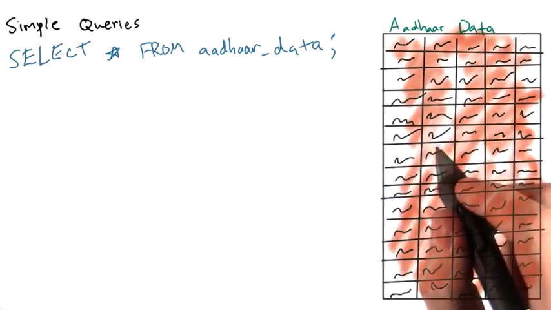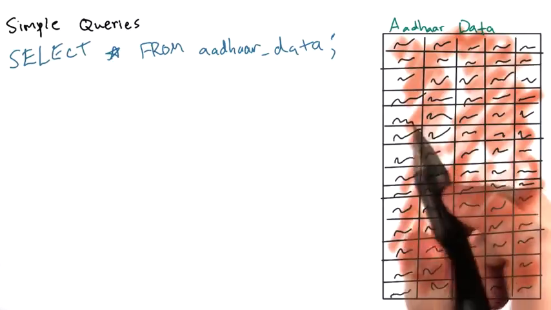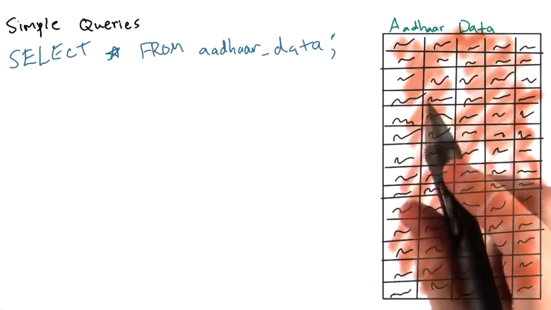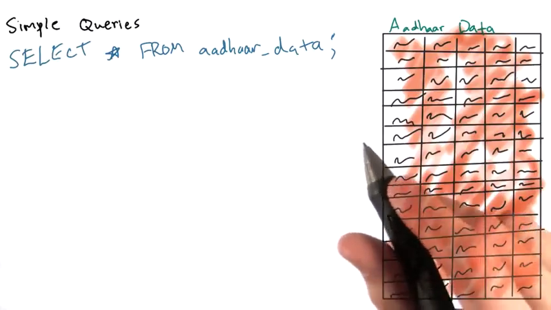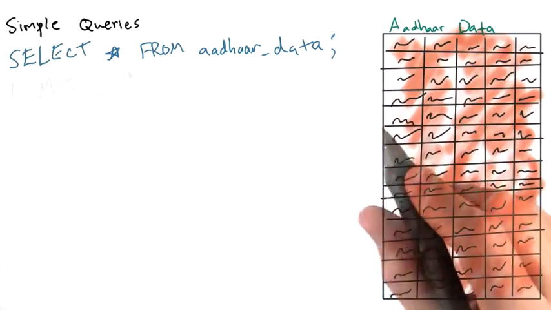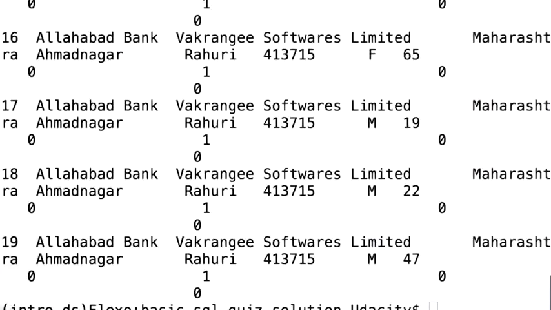If we were to run this command as is, we would produce tens of thousands of rows, which is probably not super constructive right now. So what we can do is limit the number of rows by just saying limit 20 at the end of our SQL command. If we ran this query, let's see what we get back. Oh great, the first 20 rows of the data. These are rows describing enrollments for the registrar Allahabad Bank, with various enrollment agencies, districts, age, genders, etc.